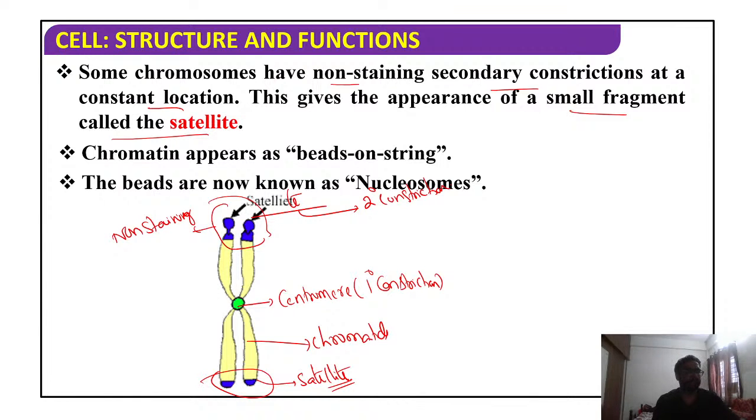Hope in today's class we have gone through a clear presentation of types of chromosomes. Not only the types of chromosomes, students, we have studied what is a nucleus and its structure, what is the nucleolus, its structure and its function. Then we studied types of chromosomes. There are 4 types: metacentric, submetacentric, acrocentric and telocentric. Remember, telocentric chromosome has only one chromatid because the centromere is at the tip.